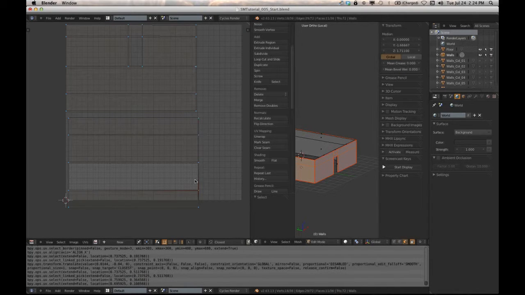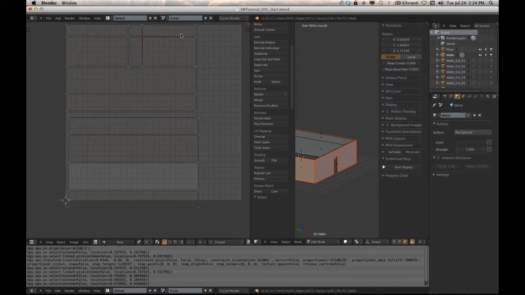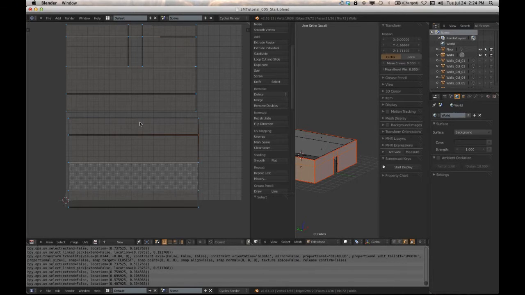Except that we're going to have to notice that this is the top here of this door, and the thin one is the top, so we're going to have to be aware of that when we select them.